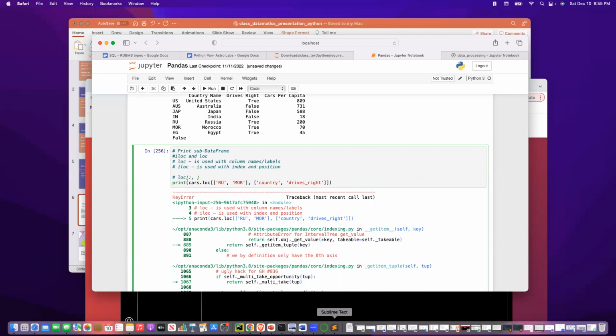This is to slice a column. You have the start, stop, and the step.